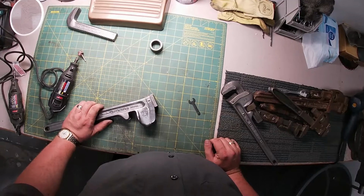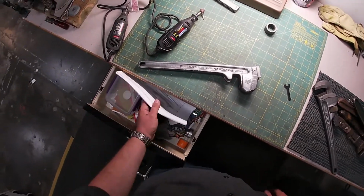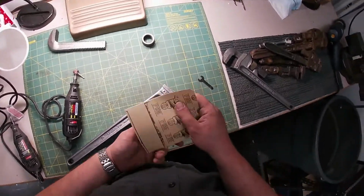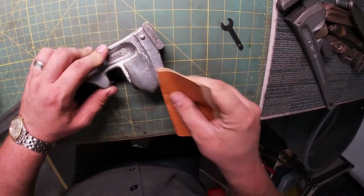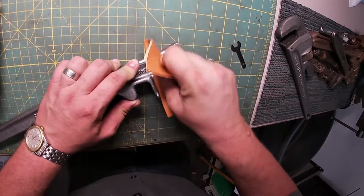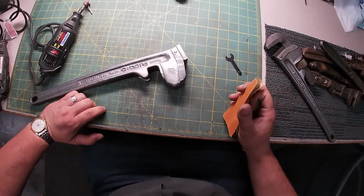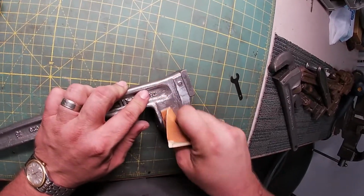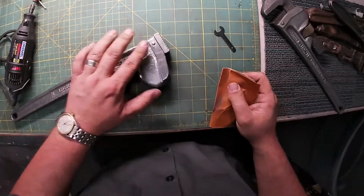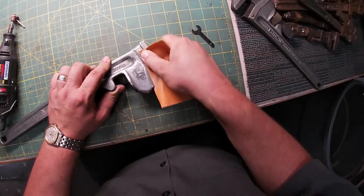So what I'm going to have to do here, what am I going to have to do? I'll take a little sandpaper to it right now. What have I got here? 180, just random. Let's see what happens. It's like, oh, would you rather have dings or real ugly scratches? If you had to choose, what would it be?